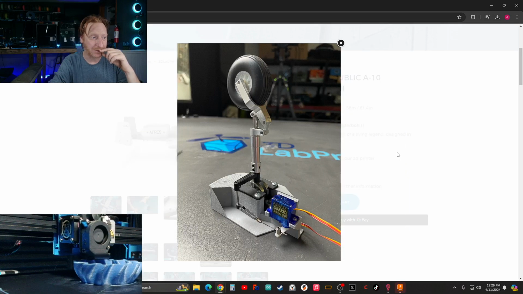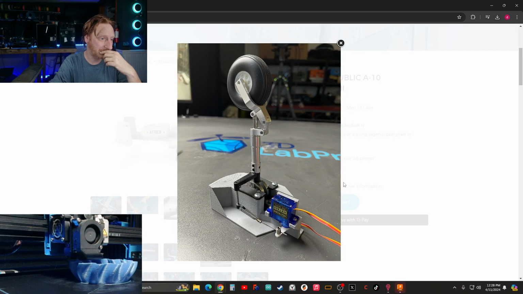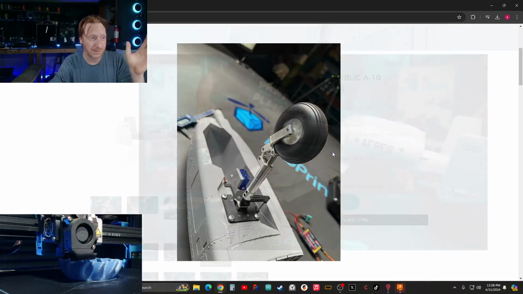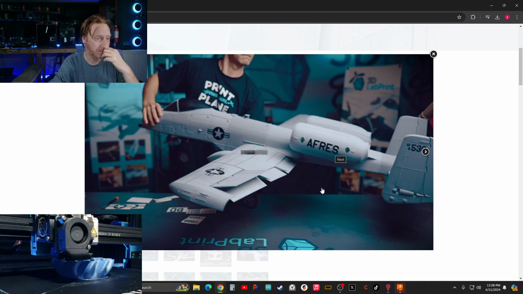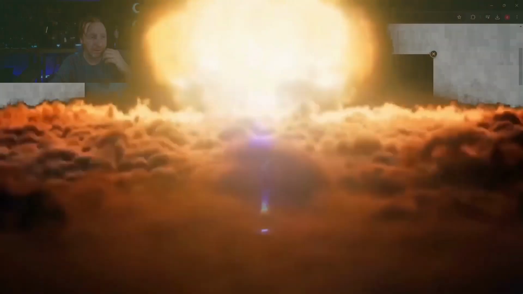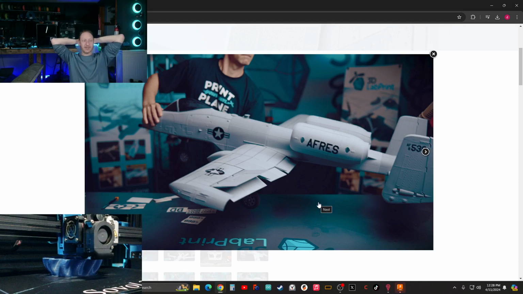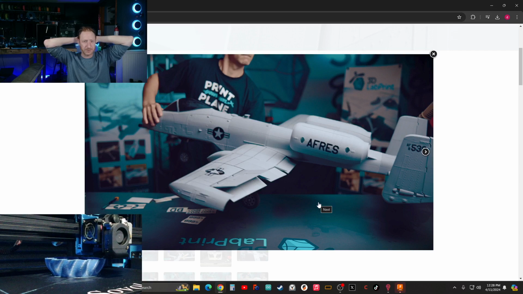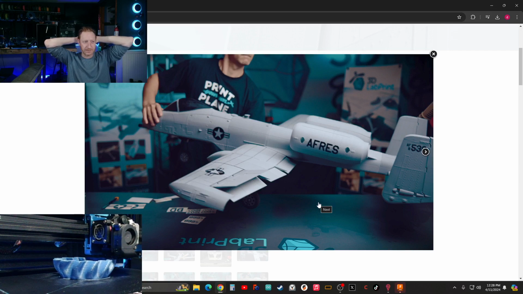What I'll probably end up doing is printing both of them. This would be one of those print-it-in-my-own-spare-time projects, because I would really want to make this work pretty well.